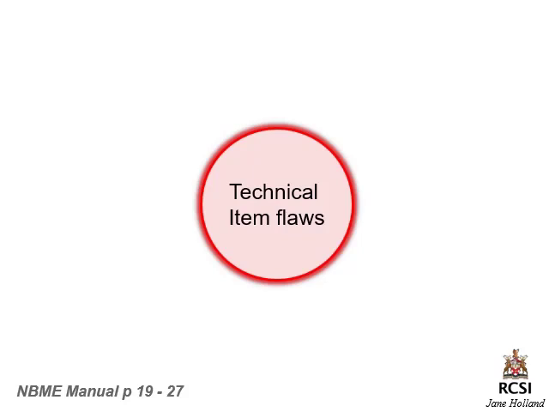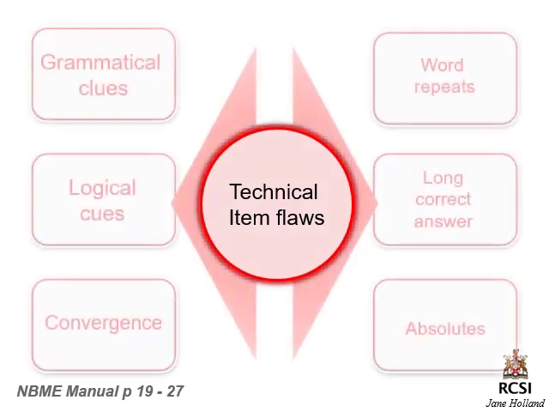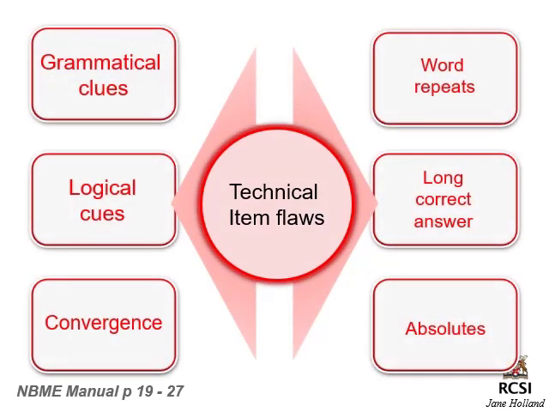So now we come to those things that gave MCQs a very bad rep: technical item flaws. In other words, errors or flaws or cues written into the questions that would help students guess them, quite frankly, even if they didn't know the content. You'll find some papers will describe 17 or 18 of these flaws. You can bundle them into 6 main ones though, so we'll have a look at them in turn.